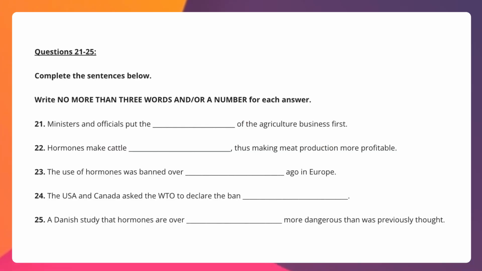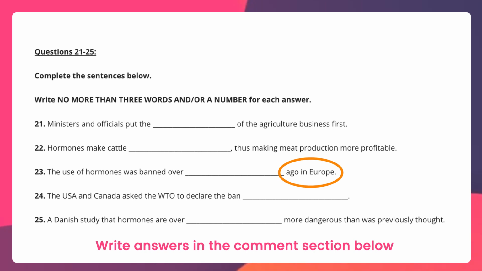Now it is the time that we practice this question task. You will listen to an audio and while listening you also have to make sure that you underline the keywords before and after the blanks. Try to predict the answer. For example, question number 23 will actually contain a time period because it says ago in Europe. Ago actually describes a time period, so you would definitely write either the year or the number of years. So in this manner, understand the questions and the words and try to answer the questions in the comment section below.